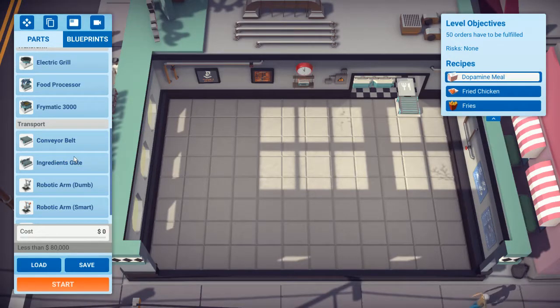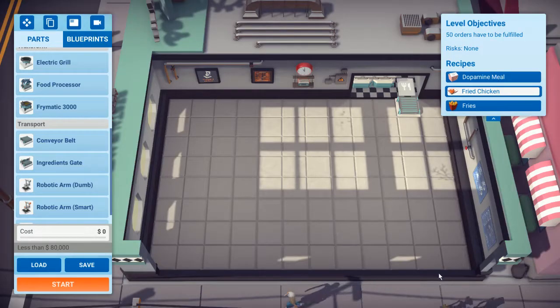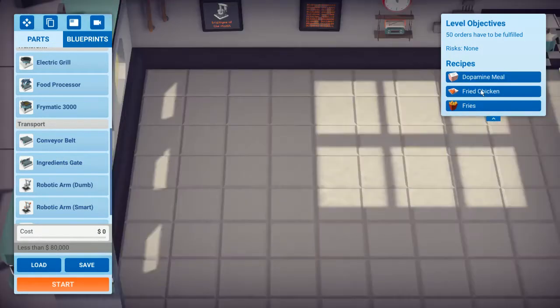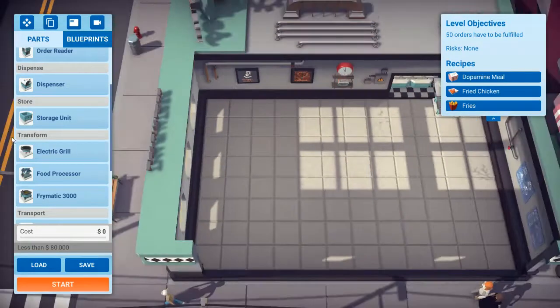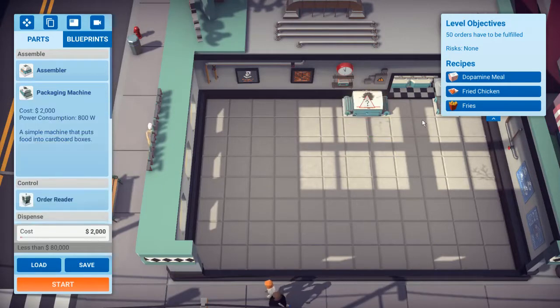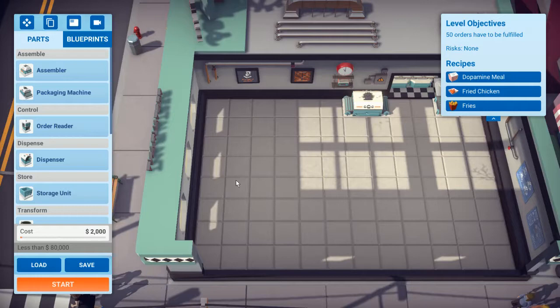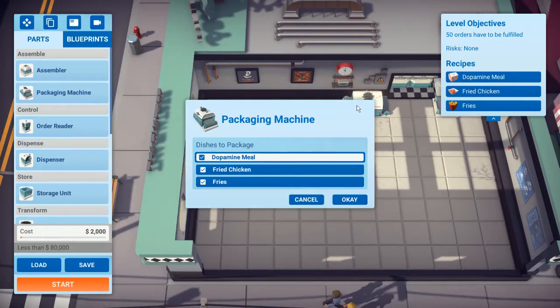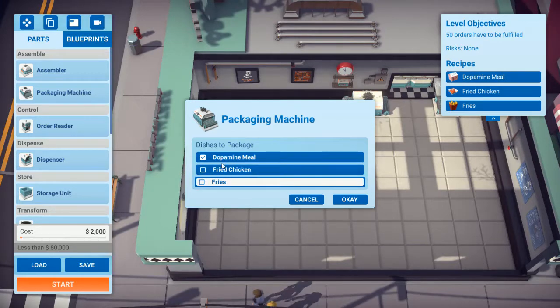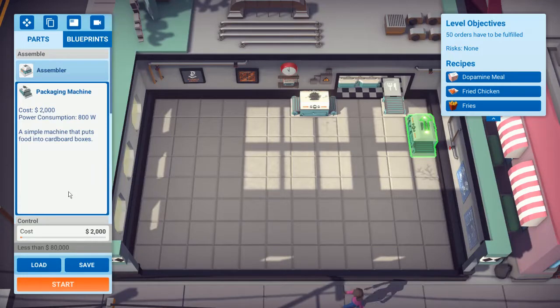And the thing is, yeah, dopamine meal, fried chicken. Actually, the good news is we could run all of these through a single packaging machine. I'll show you. This is a disaster waiting to happen, though. And most likely, I probably will run the dopamine meal separate from the fried chicken and fries machine. Actually, I think that was what I did the last time, too.